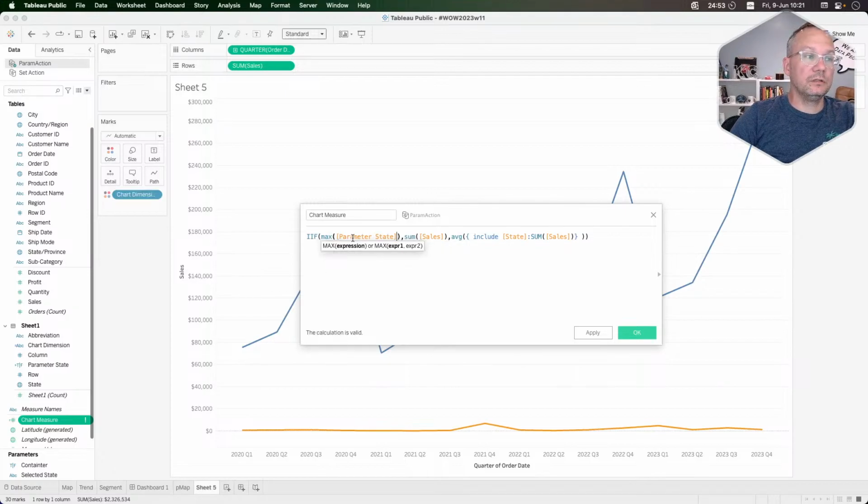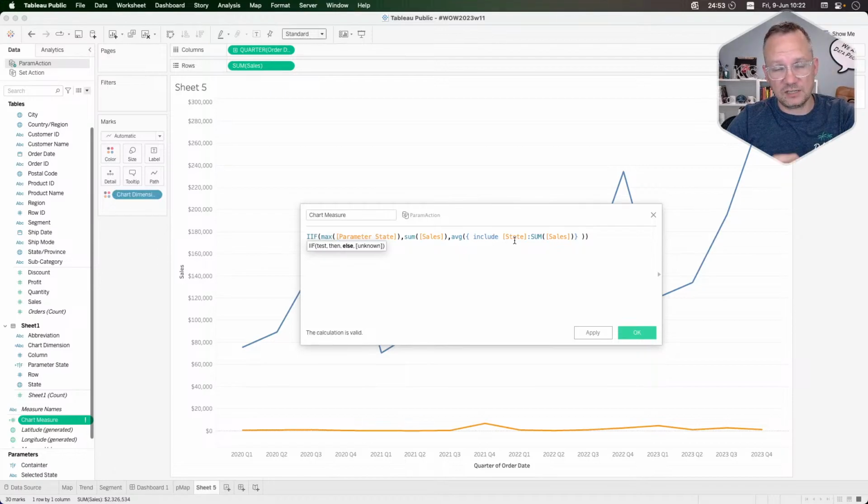So if max parameter state, meaning if parameter state is true, then return the sum of sales. Otherwise, do an overall average, include state, right? So this is an include level of detail. We're going to include state.